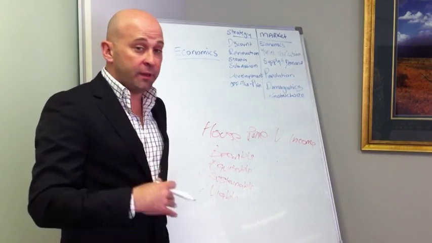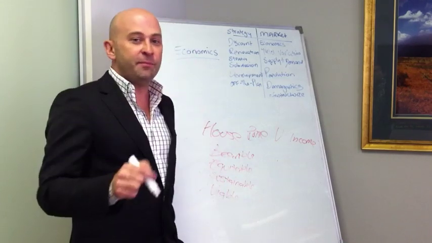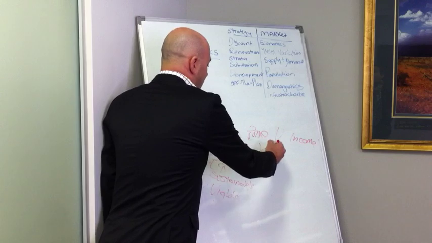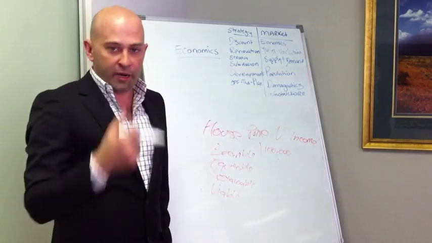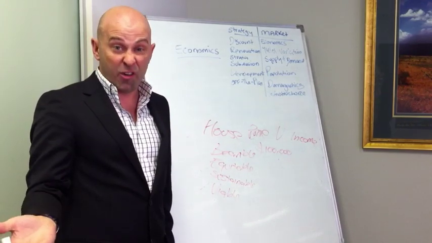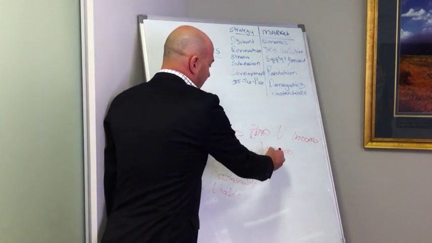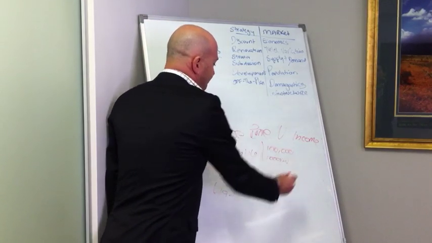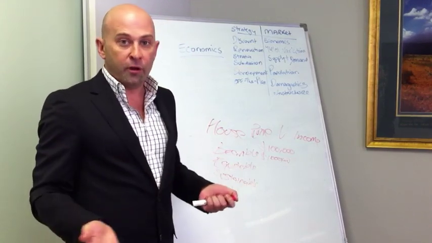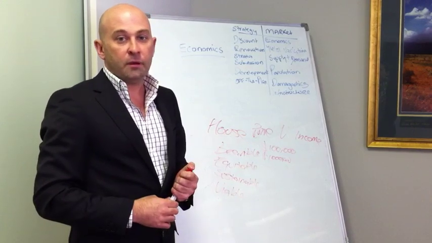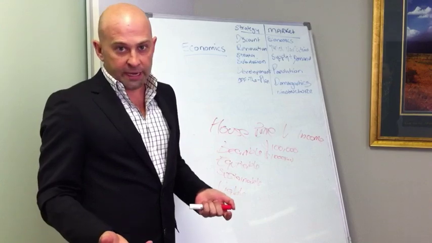So what does that mean? Let me explain further and break it down for you using some simple maths. If we were to find a property in an area where the average house price was, say, $100,000 for easy maths, and the household income in that area was $1,000 per week, can $1,000 a week afford a loan of $100,000? With the interest rates today, can it afford it? Well, the answer, of course, is yes, it can.